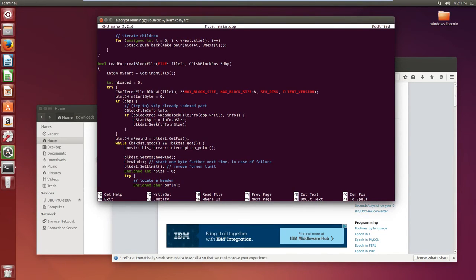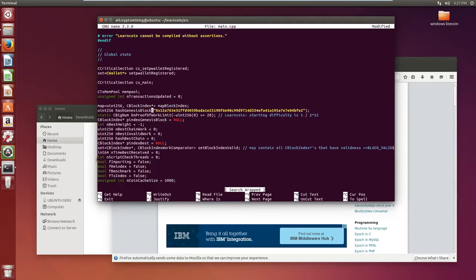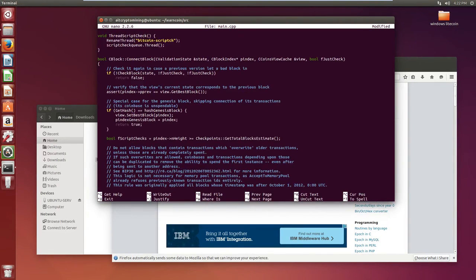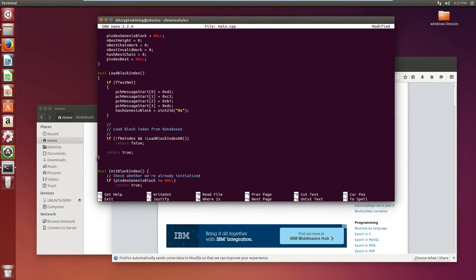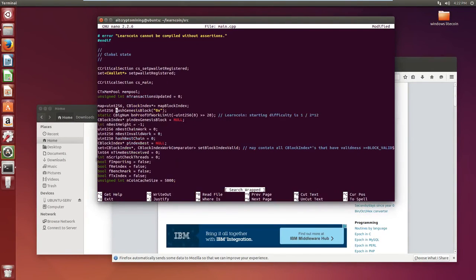Then the next thing we're going to do is make sure I got rid of the genesis block. We've got to get rid of the genesis block. So look for all instances like that. Good. Alright, so we've got rid of the hashGenesisBlock, we've got rid of the genesis block, we've got rid of the nonce, we've changed the epoch time, and that's about it really.